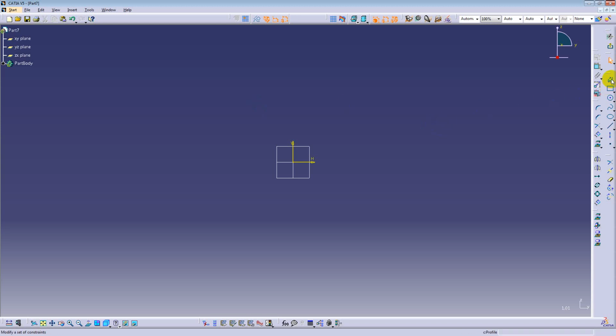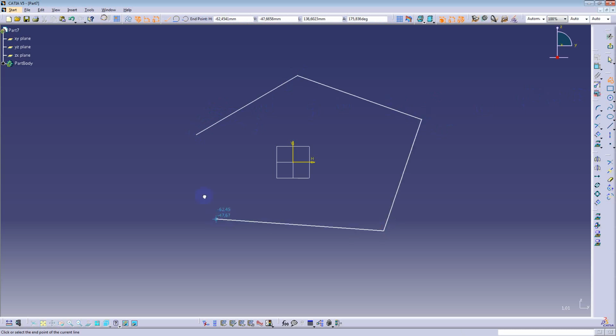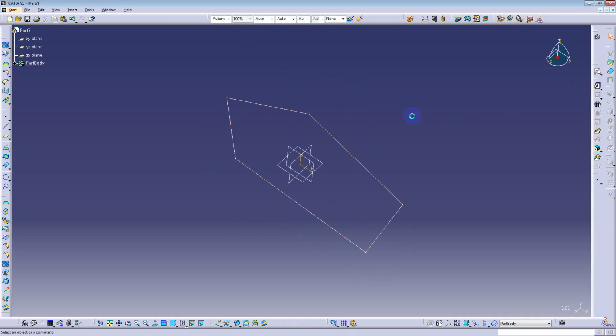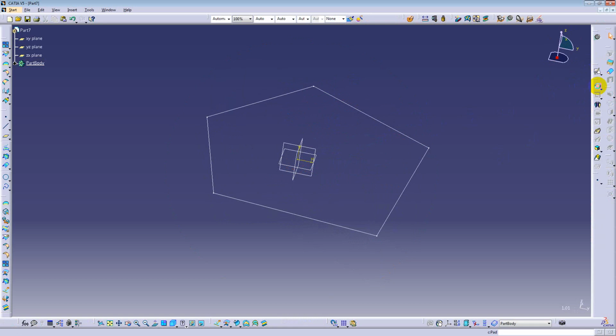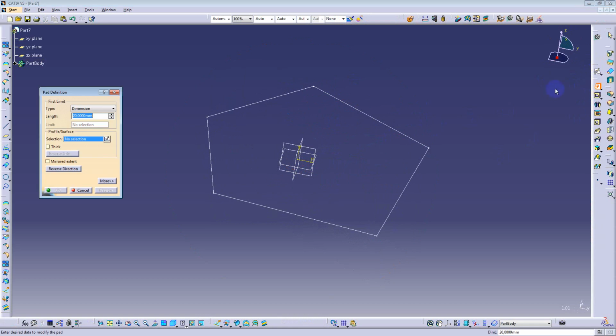For example, I want to create some profile. All profiles should be closed without any breakouts. After creating the profile, I go out from the sketch, and then I select the pad definition tool.